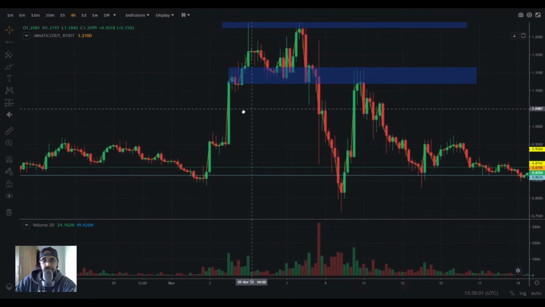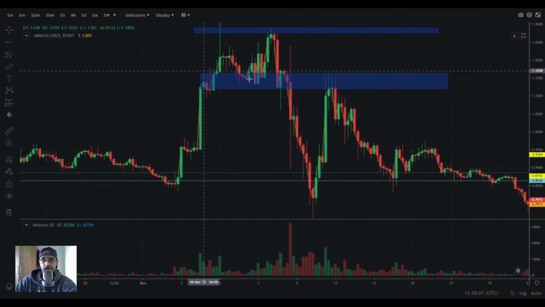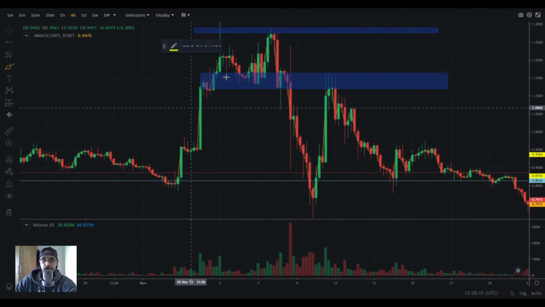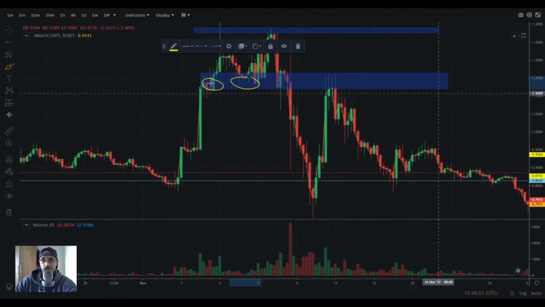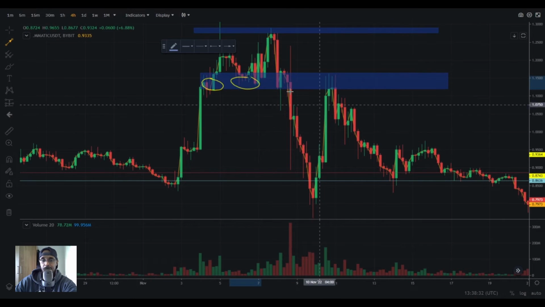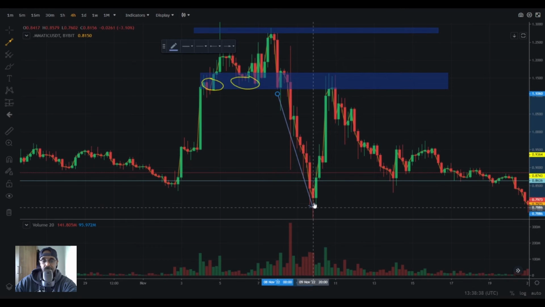Okay, cool. So looking at the chart, if we see how it's been respected there, it's been respected here as a support where it went up and down. It respected here again where it went up, came back down. But this time it didn't respect this area here. So what happened was it fell straight down. Yeah, from this moment, we fell straight down before we made our way back up again.